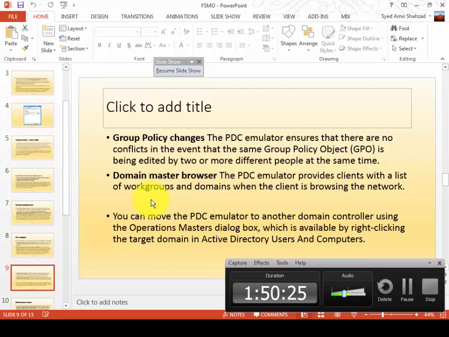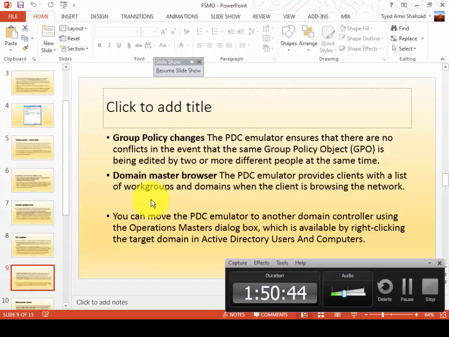And group policy change conflicts and domain master browser. The PDC emulator provides clients with a list of workgroups and domains when the client is browsing the network. If the PDC emulator role is down, we will definitely know right away because of the many day-to-day tasks it is doing.